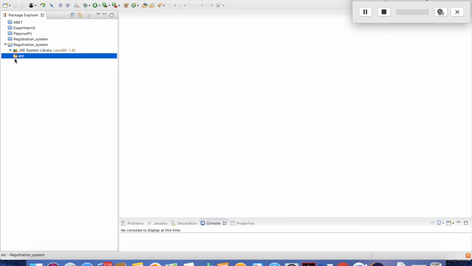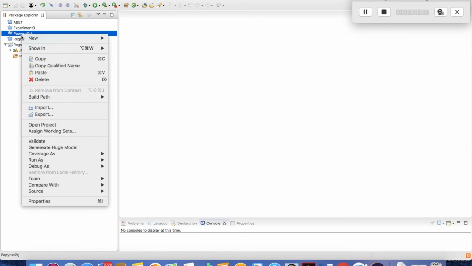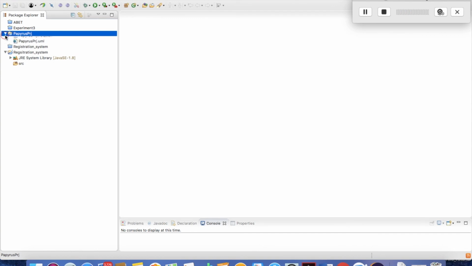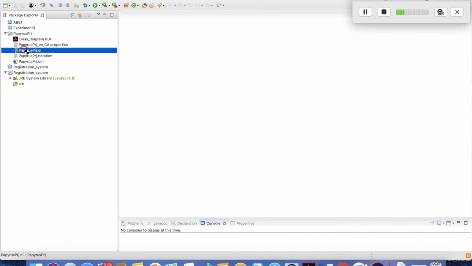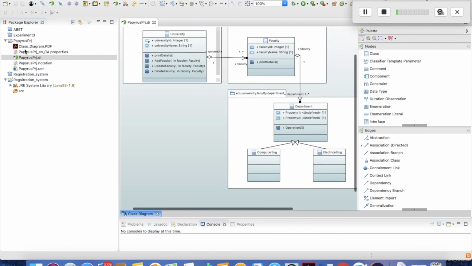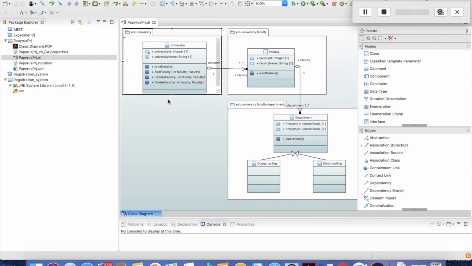Okay, so I already have a class diagram I created before, so we can use this class diagram to build our system. I used Papyrus to model the class diagram. As you can see, we have three packages.